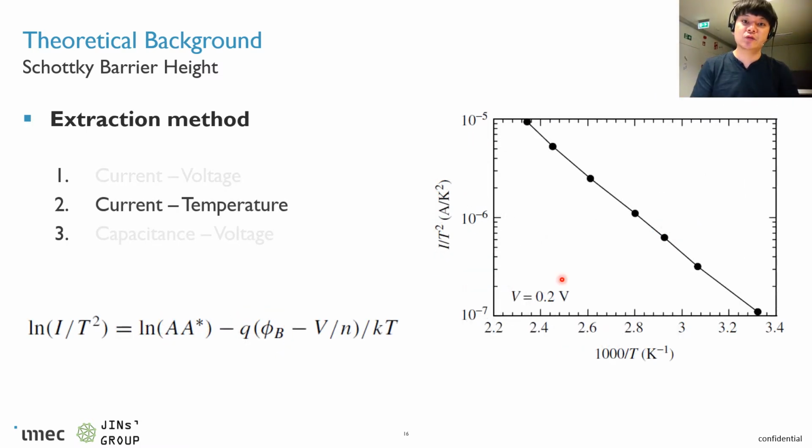On the other hand, we can use the current-temperature method with temperature variations. It's widely known to you guys. We can extract the effective barrier height with an error correction from the Richardson plot like this. We need current measurements at different temperatures, and through this we can make a correction of the Richardson constant. Use this formula.